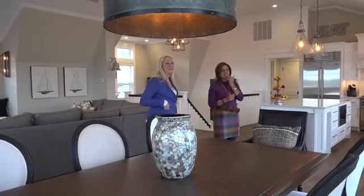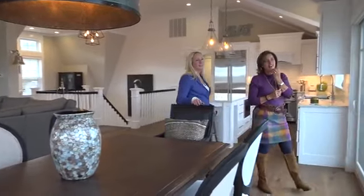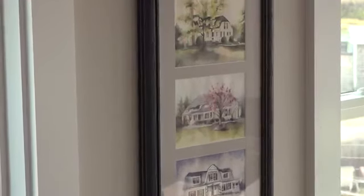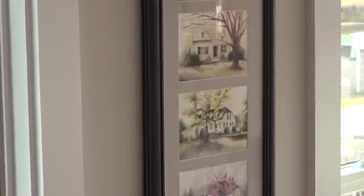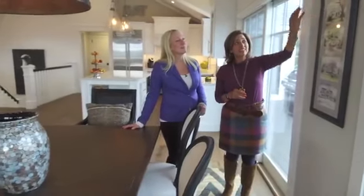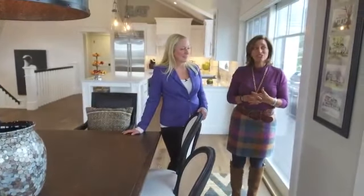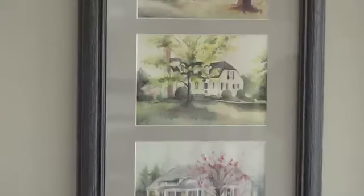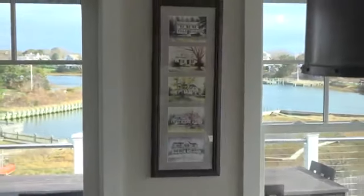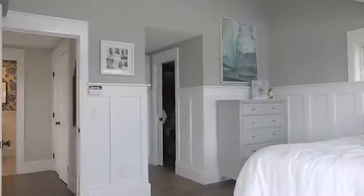This piece is wonderful. It's very dear to my heart. I got that last year for Christmas from my daughters. It's every home that we've lived in over the years that my husband and I have been married. And they were both born in this house. My daughter's friend is an artist in Brooklyn, New York, so she commissioned her to do all the watercolors. How thoughtful. Yes, they're very thoughtful and they think about the gifts. So that was wonderful. I love that. Special. Love it.